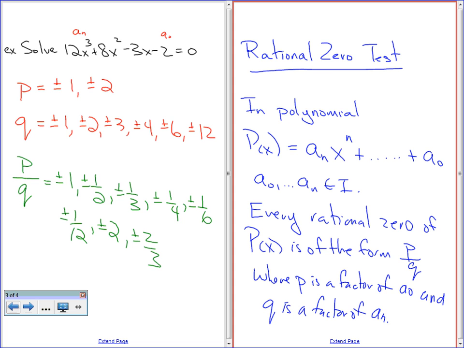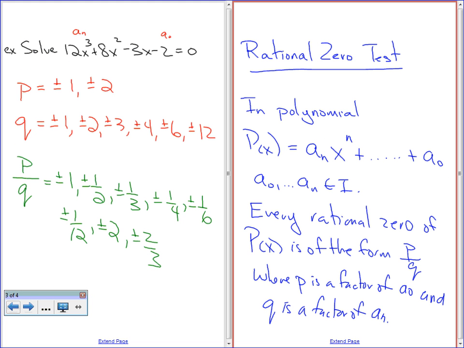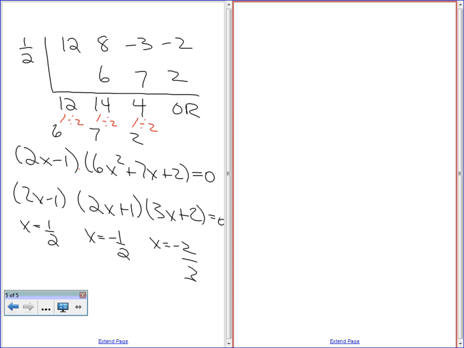So on a test, will I give you a question like this? Absolutely not, because I don't want you sitting there guessing all those fractional answers. A question where you'd want to use this would be something like, I'll give you this equation and ask you to list all the possible answers, and you have to do that. So I don't want you guessing the entire test. Any questions on this? Okay. One last example.